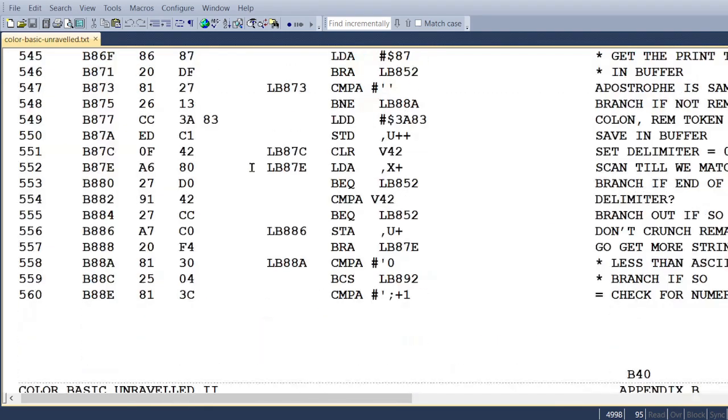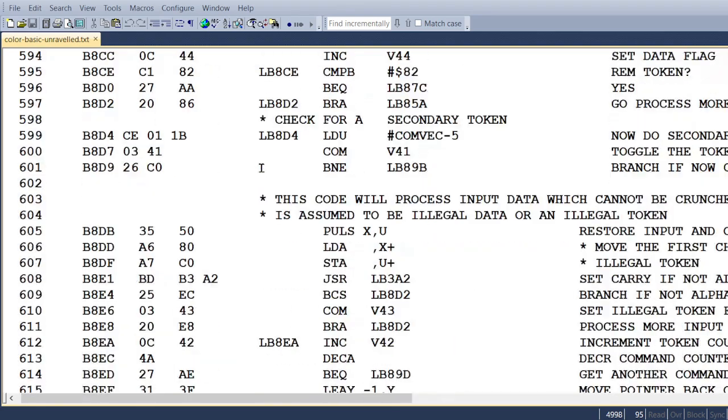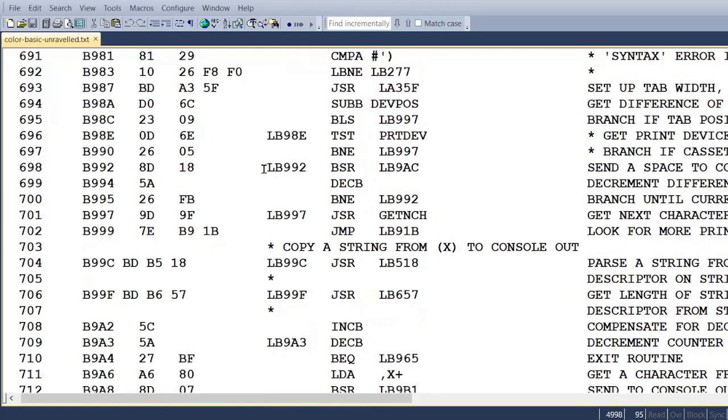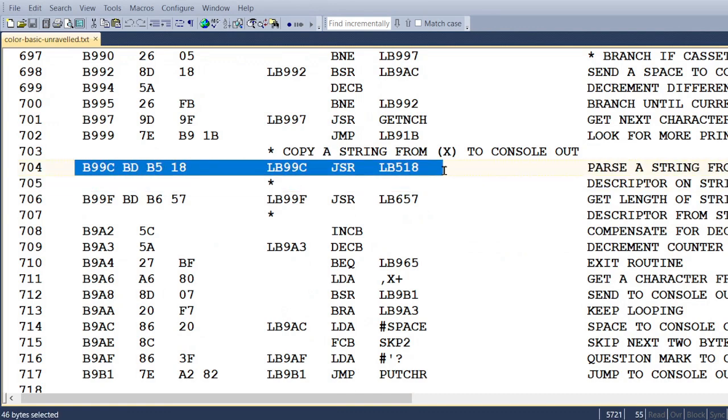Oops, went too far. I think I'm lost. I forgot my numbers. B99C. Right there it is. And that's copy a string from X to the console out. Very first thing it does is go to B518.